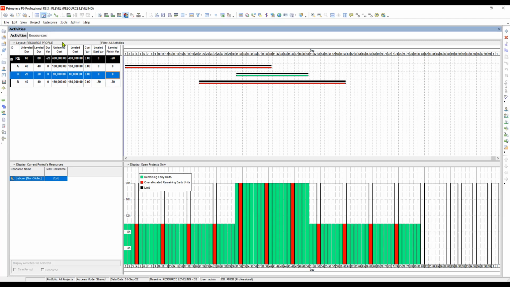So if you look at our data here, if you look at the overall, the activity B has a negative start variance of negative 20 and a finish variance of negative 20. That means if we allow the activity to adopt this, the start date of this activity will move 20 days delay.